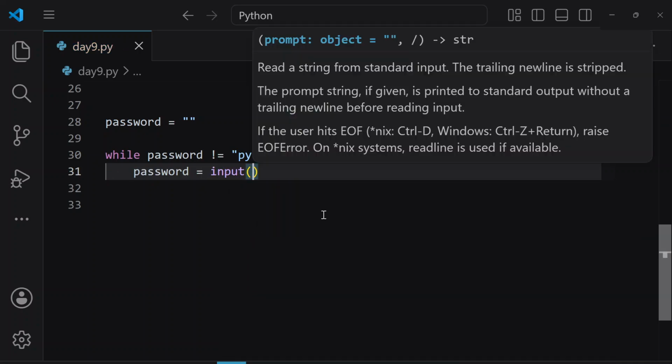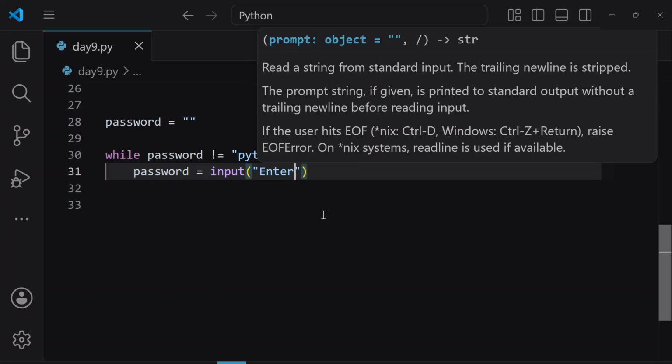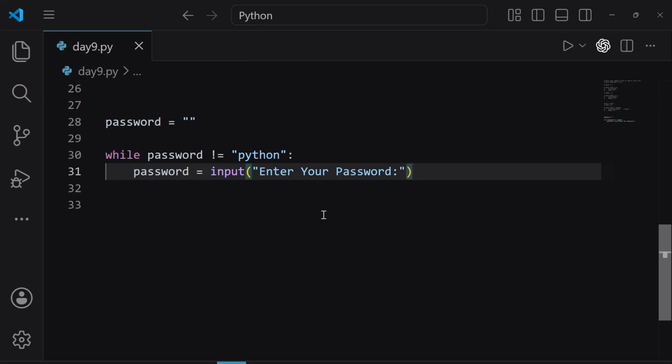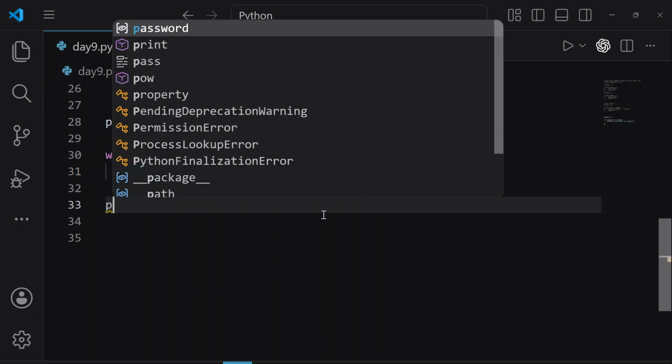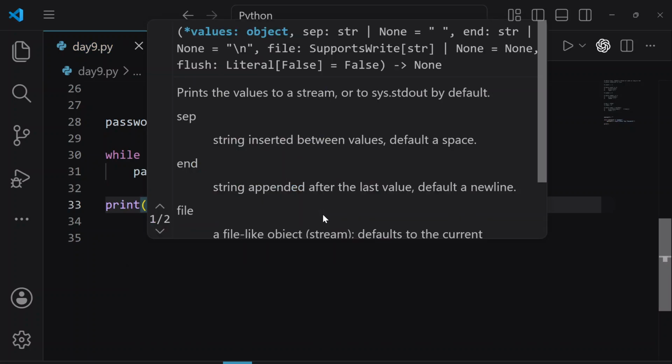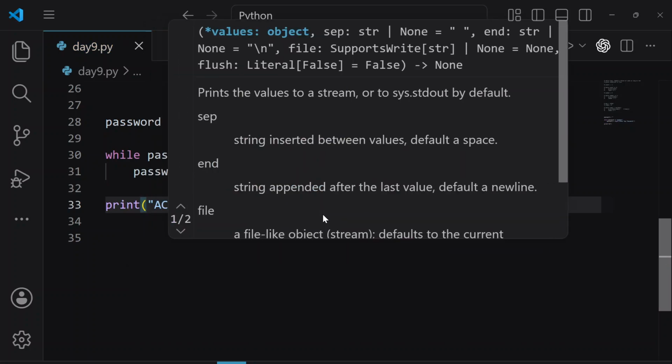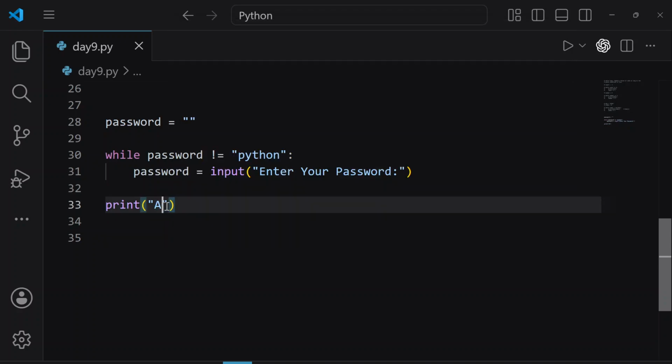input because the user will be writing. So here let's write the prompt, enter your password, and then we will print access granted.